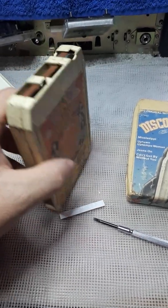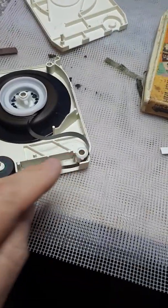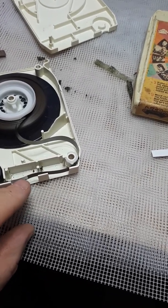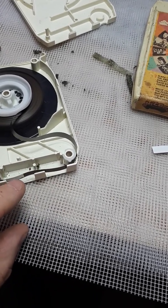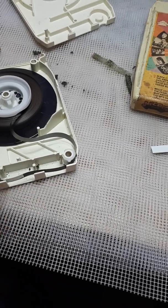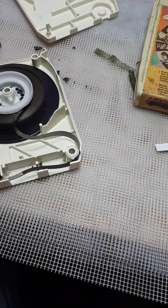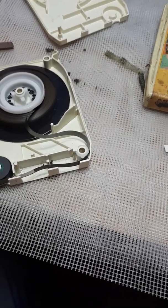So with a bit of cleaning up, replacement of the foam, and checking the foil strip, you're set. The best way of checking the foil strip is to put it in your player once you've done the foam, and wait for the program to change from program to program. As soon as it changes, pull your tape out, and with a bit of luck you'll see that sensing foil. Check it, make sure it's in good order. If it isn't, do it again and replace it.